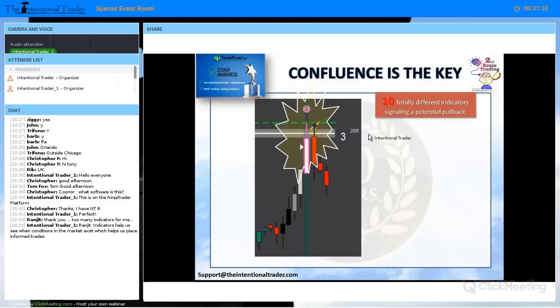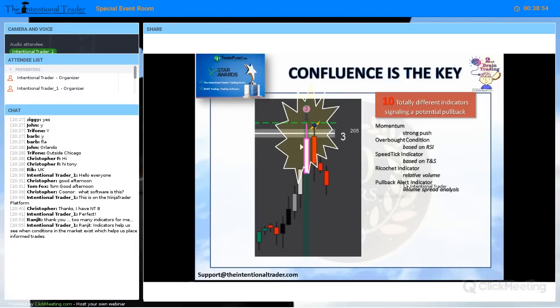Okay? So I've got 10 different indicators right here, all with different data sources suggesting the exact same thing: something's about to happen. We've got our momentum indicator, which means we've got the strong push. We've got our OBOS indicator, where we use the RSI to determine whether price is overbought or oversold. We've got our speed tick indicator that says the markets are likely being manipulated, because there's almost no way us retail traders can do that. We're looking at a relative order flow.